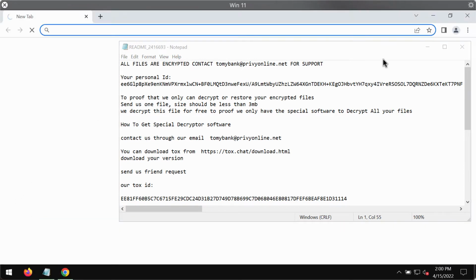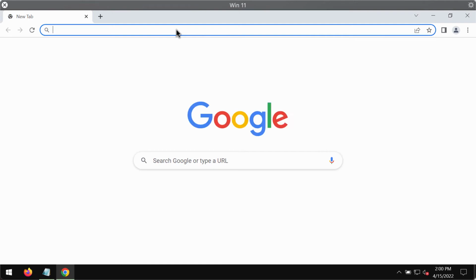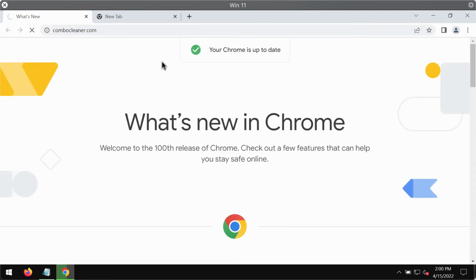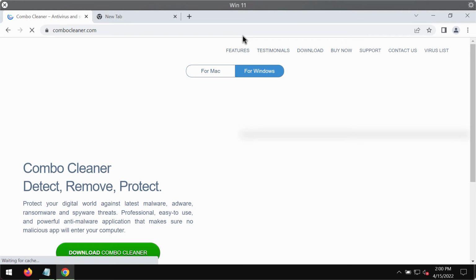Speaking about removing this ransomware, we recommend you to use a special program called Combo Cleaner Antivirus. It also works as anti-ransomware, and it will help you to remove this TonyBank ransomware.